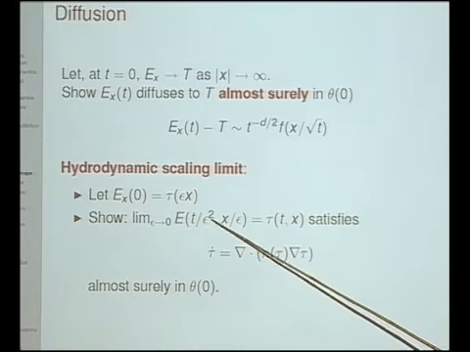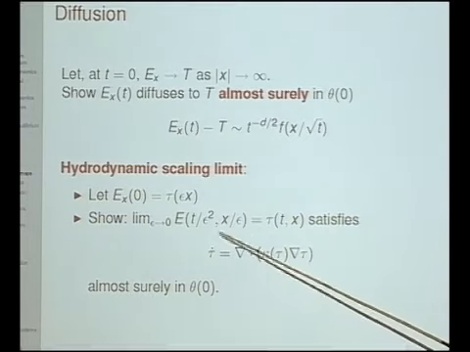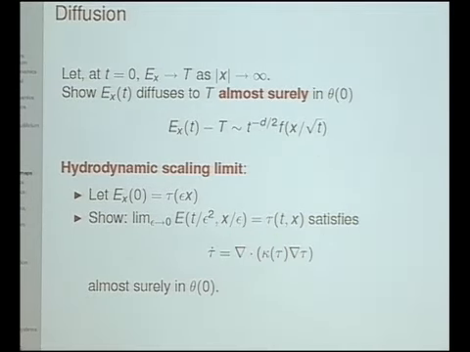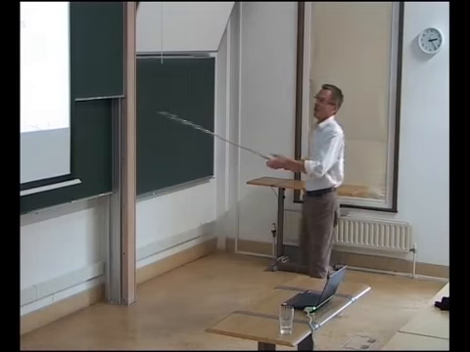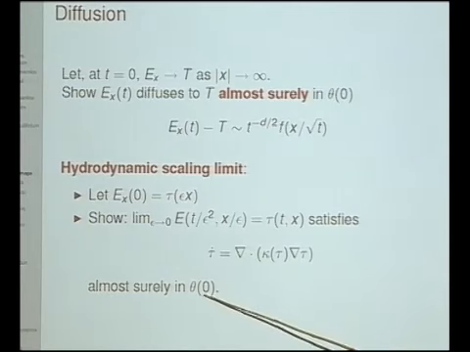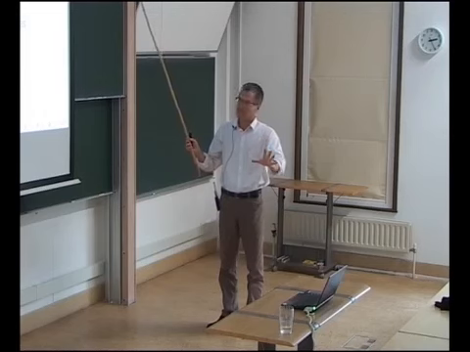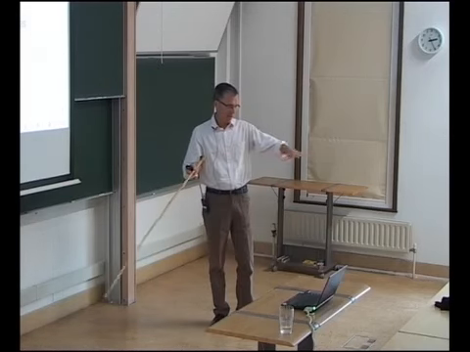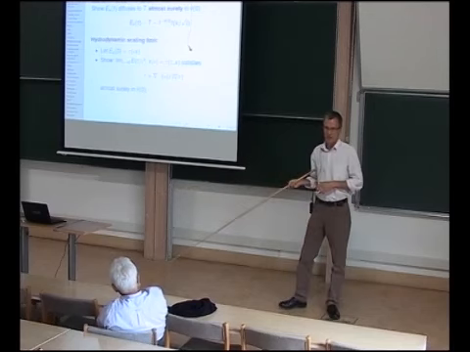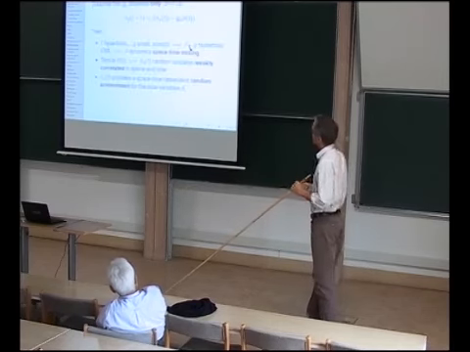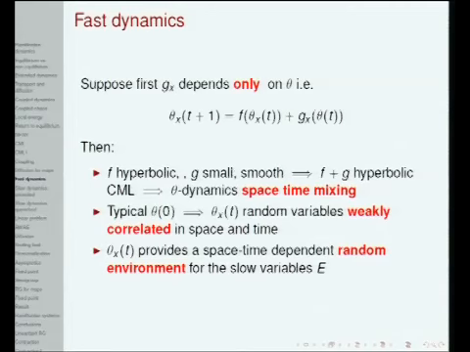An analogous way to pose the same thing is to take an initial condition which is slowly varying, as I said. Put a parameter epsilon there, and rescale space and time. Take epsilon to 0 and show that the energy, rescaled in such a manner, satisfies the nonlinear diffusion equation, this deterministic equation, independently of what your initial condition is. Okay, those are two analogous ways to pose it. One corresponds to taking localized initial data and asking how it diffuses away. The other is to take very spread out initial data, rescale everything, and show that you get this. A slightly different aspect.